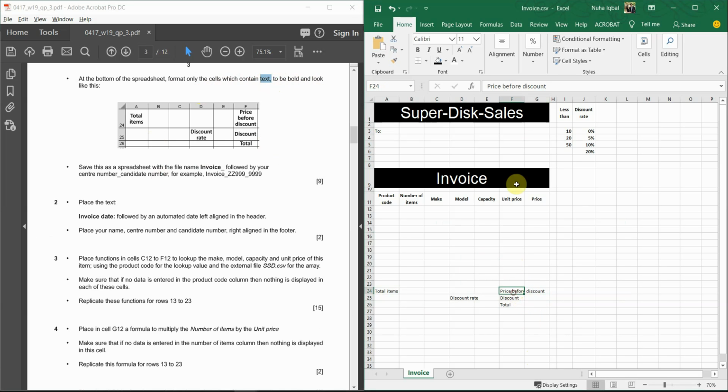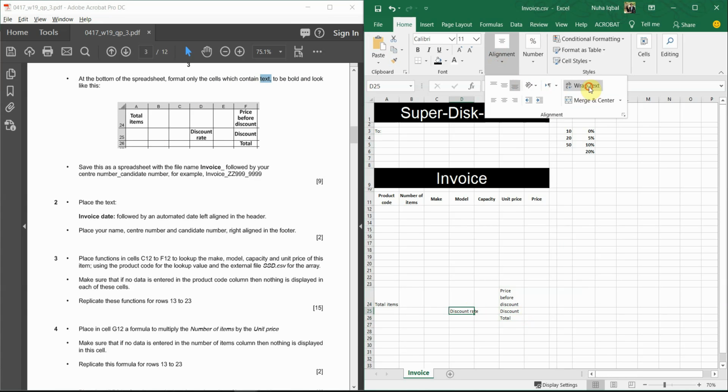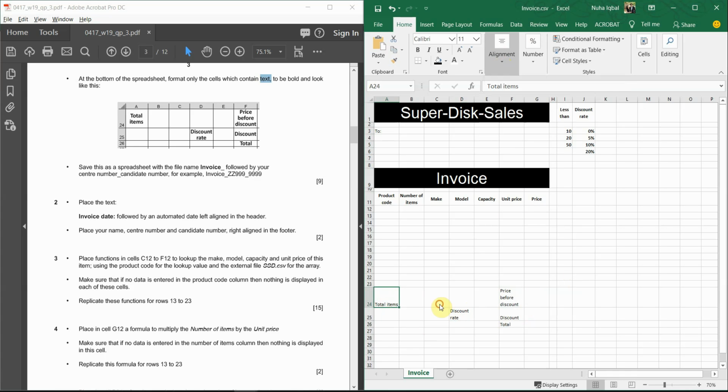Okay, so I have this one. Let's make it into a wrap text first, and then discount, total, discount rate, and let's select them, make them into center, and make it into bold.